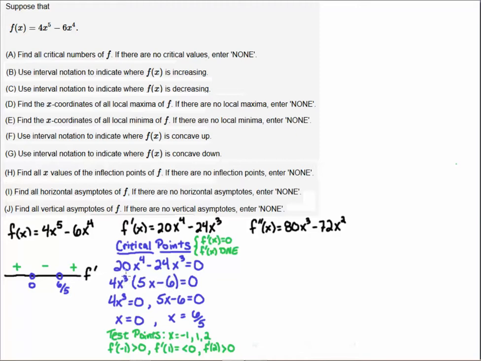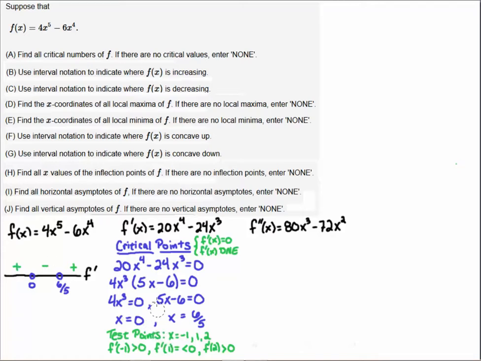why. If I plug minus 1 into this 4x cubed, that's going to be a negative number. I don't care what number it is. I just care that it's positive or negative. So it's negative. If I plug minus 1 into here, I'm going to get a negative and negative. That's going to give me a negative number. So I have a negative times a negative. That gives me a positive. So I put a plus sign here.